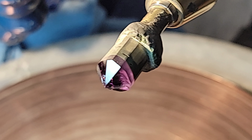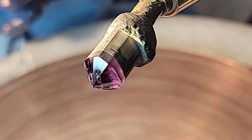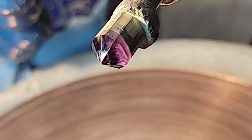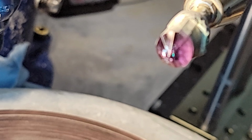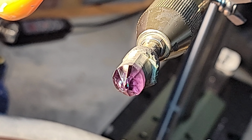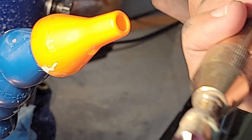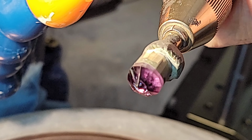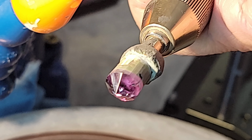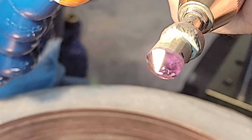Too bad you can't see all the reflections here inside, the unbelievable effects I'm having. Very simple cut. It's my first cut. But I think I'm doing not bad. Sorry I can't focus. I'm being cameraman and cutter here, so to do everything. And the polish is working out just fine.